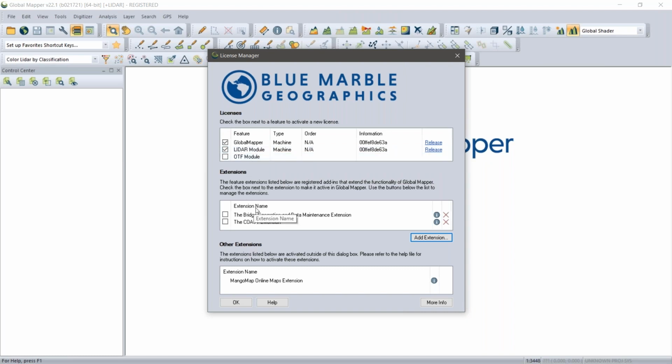But you'll also notice here we have a couple of extensions noted here. There are two that are included in the installation of Global Mapper by default, the Bridge Generation Data Maintenance Extension and the Coast extension. Coast, I have my notes and I forget what it stands for. It's a tool for assessing the impact of flooding or coastal intrusion, coastal flooding processes into a local community, not only from a physical point of view, but also from a financial point of view. So we have a couple of extensions that are shipped with Global Mapper.